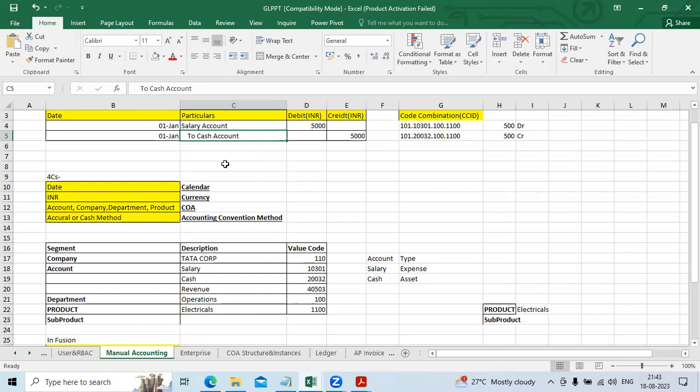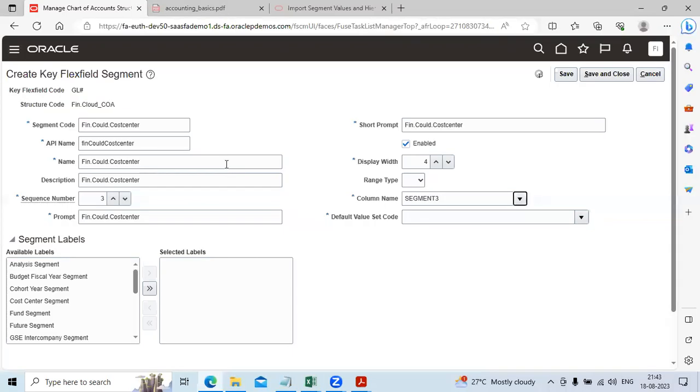Still, as per your business requirement, you can define that. What is the segment deciding factor in real time? For example, I'm going to define a future segment because I have a requirement for it. For example, you are defining a product segment, because I want to track my revenue at the product level. So then I have to define the product.